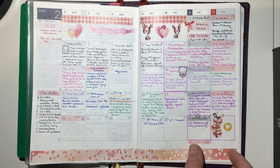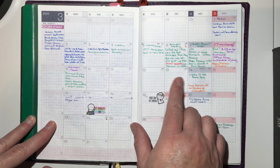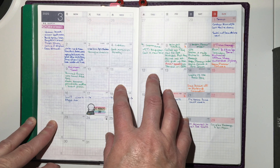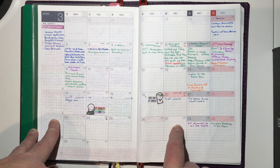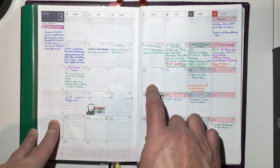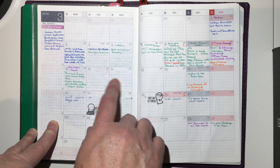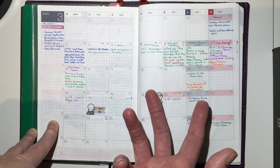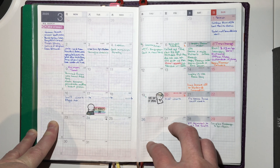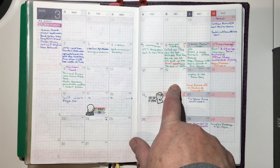This was how February turned out. Then I was going pretty well until we hit this week — this is when all the issues that we're all having started. This is the date we were actually told we were going to start working from home. Here we were seeing if it was possible, and all of us kind of knew something was up. From there to there, it took two days for us to go — nope, we're working from home right here.